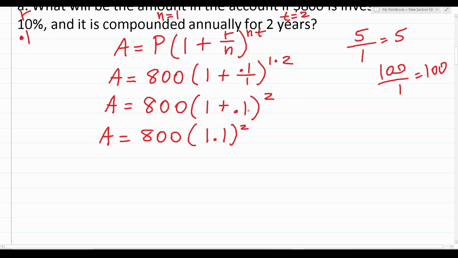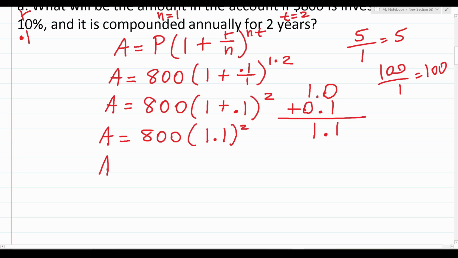Again, we have 1 plus 0.1. As you can see, we're adding a whole number and a decimal. So to make sure that this is a little bit clearer, I'm going to add a decimal to 1, and I'm going to add a 0 placeholder. And likewise, I'm going to add a 0 placeholder in front of 0.1. All right, now we can quickly add these. 0 plus 1 is 1. Drop down your decimal in place. 1 plus 0 is 1. So that's how I got that 1.1 there.